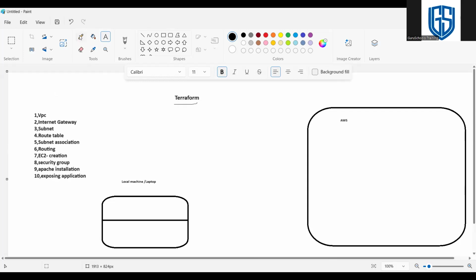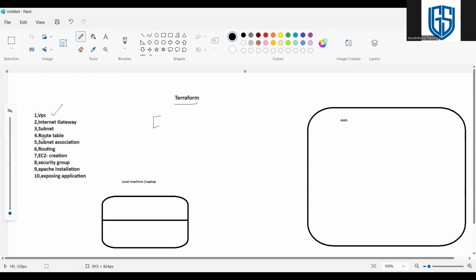Okay. For example, coming to these tasks, creating a VPC is one task in Terraform, like a module. Coming to each step here, there are 10 steps.